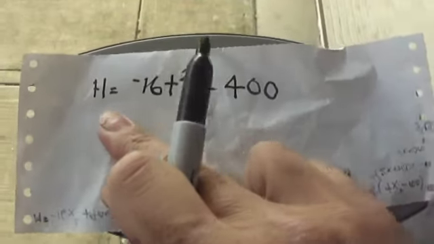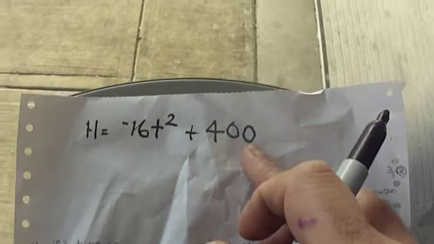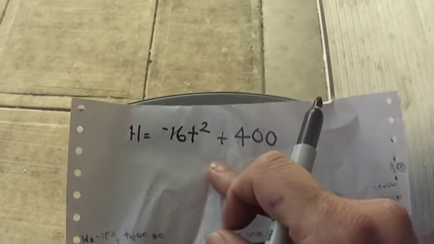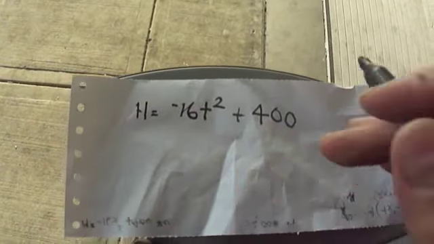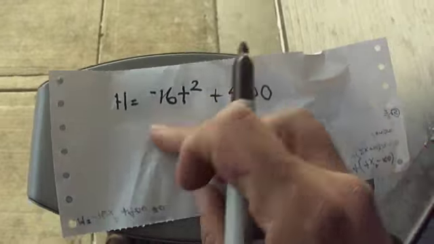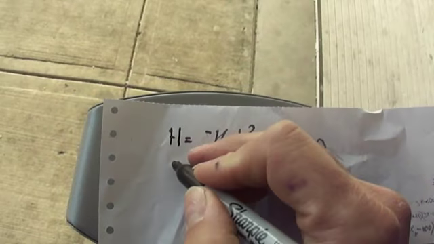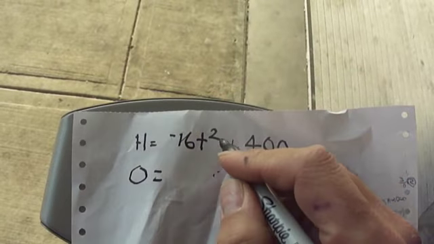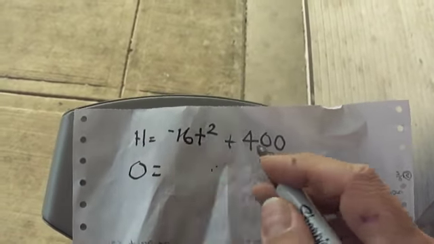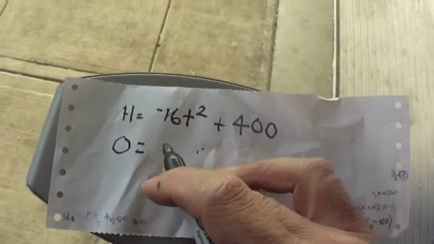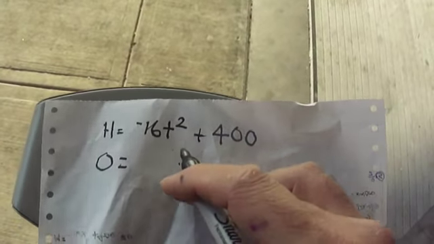So here we go. Height equals -16t squared plus 400. When will the object hit the ground? That's our question: after how many seconds? Can we solve this by factoring? Well, if we're hitting the ground, the height is 0. So we could put a 0 there: 0 equals -16t squared plus 400. This is pretty tough to solve just by itself by hand, so let's see if we can factor this expression.